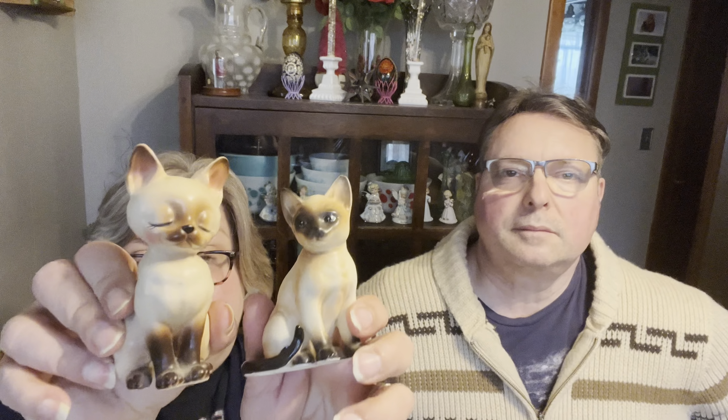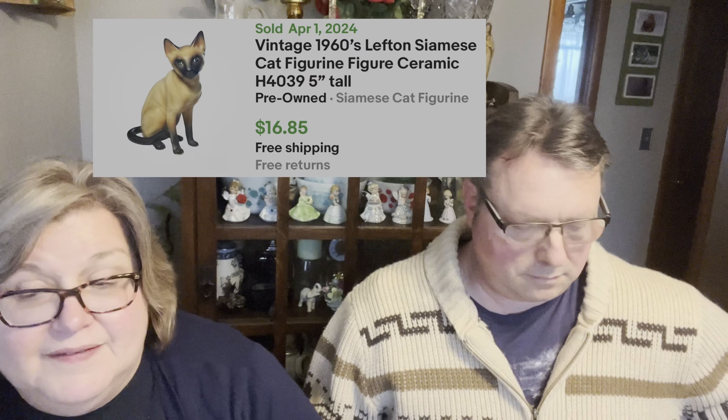So that was the first thing I did. Then in our IKEA bags — they were very generous, we had IKEA bags and they just said oh, that's like two $6 bags, so it was only $12 for our IKEA bags. In those bags I picked up these two kitties. This one is Lefton and he's in great shape, and this one is actually a Joseph's Original, but the tip of his tail has been repaired. He's still super cute — a little Siamese. I grabbed those.